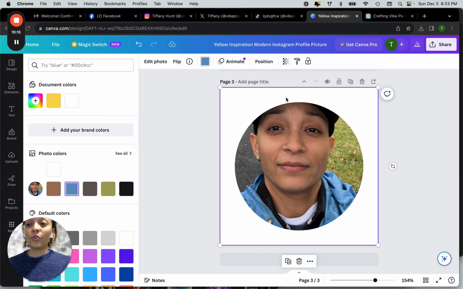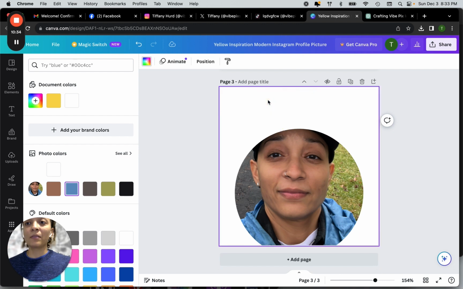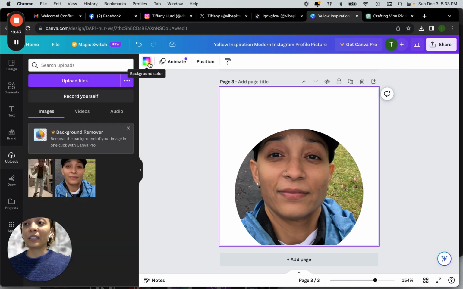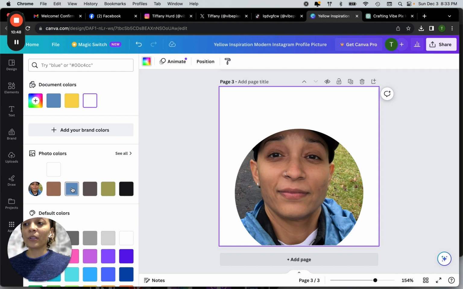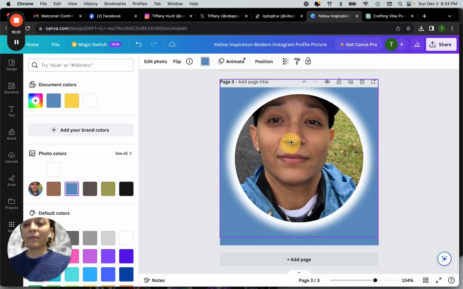Okay, so the issue was that the yellow with the highlight around the circle was actually behind this circle frame that's right there. So I had to move the frame out of the way and delete the background. I just want to show you what's happening here. I moved it down, clicked on the background, and hit delete. But right now I just want to change that color. So I click the background, click my background color, and change it to that blue. And oh, there's my highlight still there. So I'm just going to pull this back up and center it.